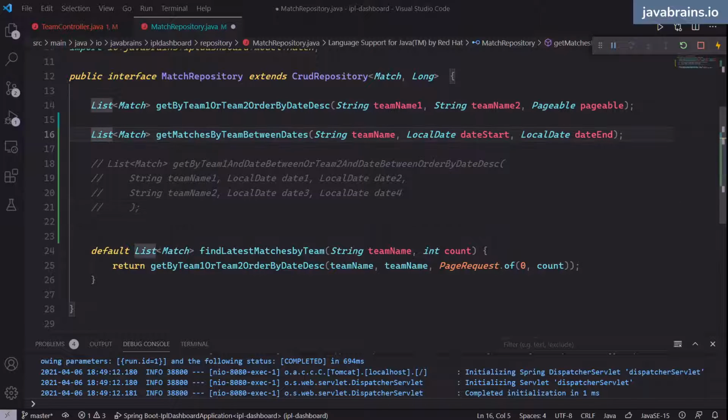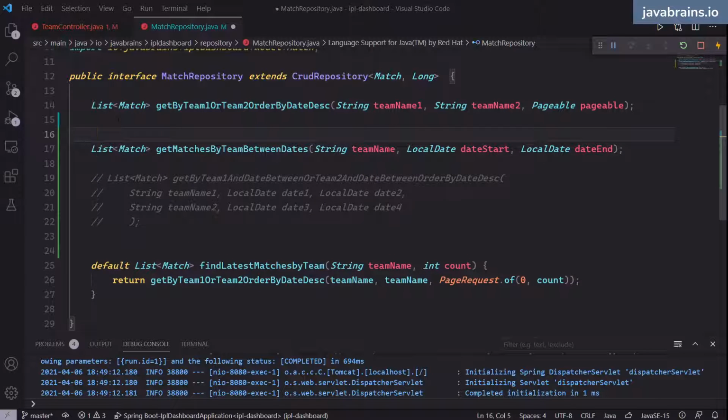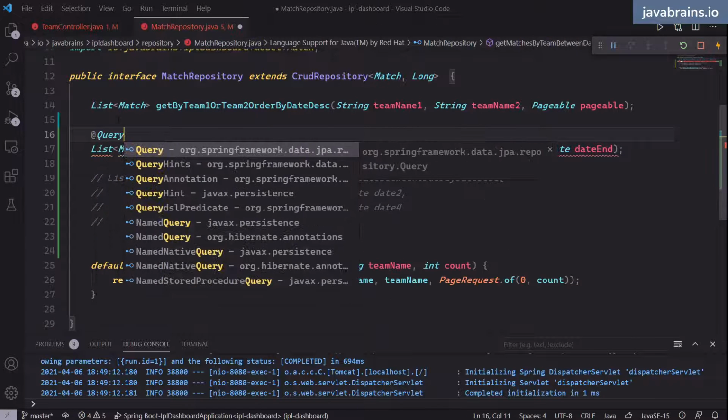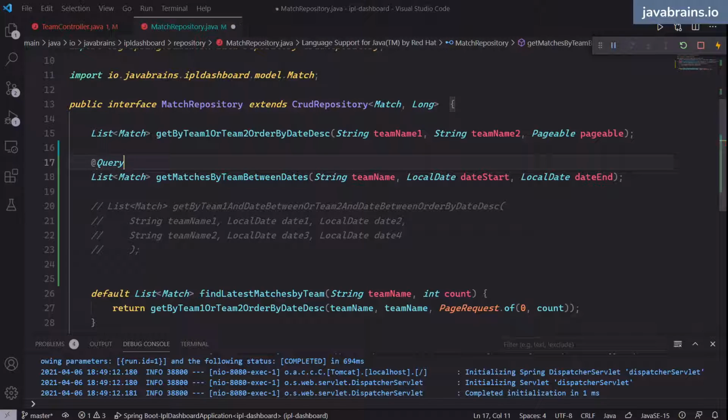Now, instead of trying to figure out what to do by using this crazy method name, what I'm going to do is use the query annotation to stick a query here. Okay, so this is me telling Spring JPA, well, I know exactly what you need to run. This is the query that you need to run, and this is the JPQL. So just run this and give me the matches, give me the instances that have resulted from this query. So makes it simpler, right?